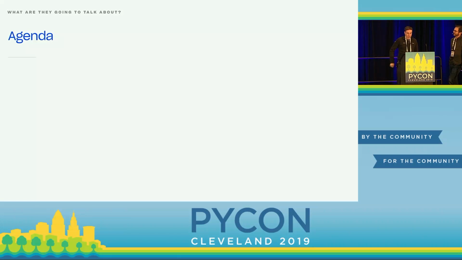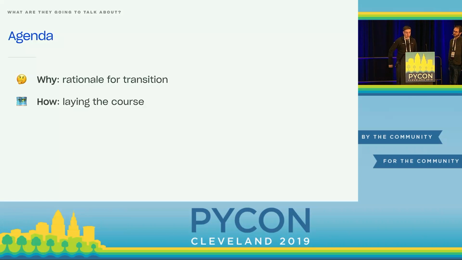We'll start with the why and sort of what led us to finally decide to make the jump. Second, we'll go into the how. We'll talk about how we laid out the problem that we were facing and how we actually started to solve it. Then we'll do a deep dive into sort of the major efforts that made this project happen.